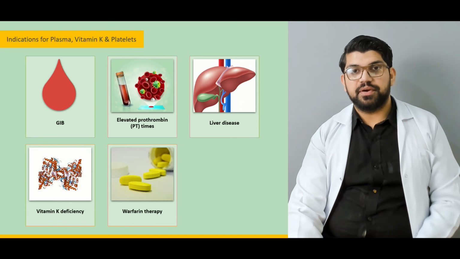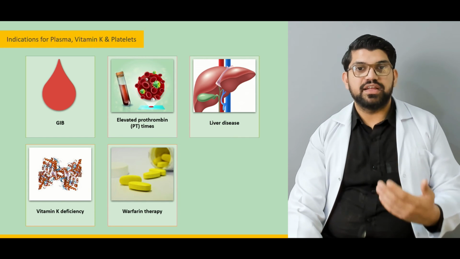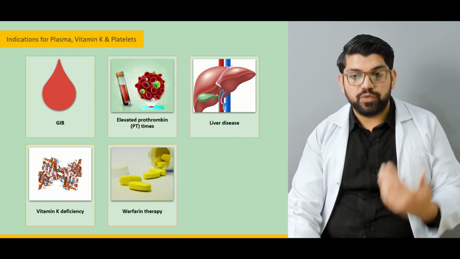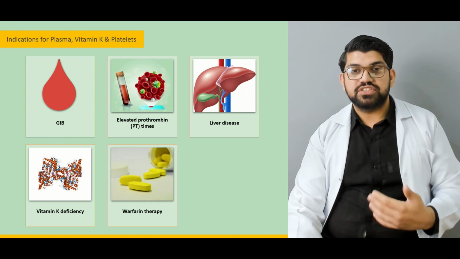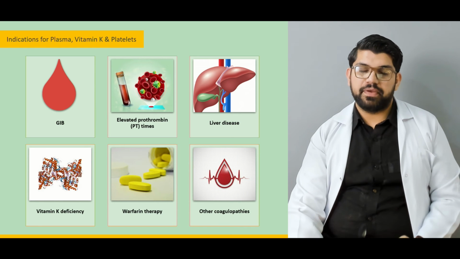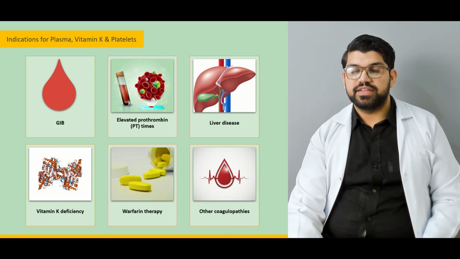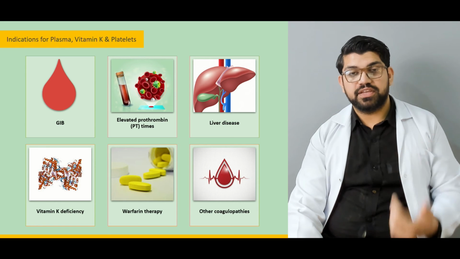Vitamin K deficiency. Patients on warfarin therapy with increased INR need fresh frozen plasma to be transfused, because with warfarin toxicity or increased INR, patients tend to have an increased tendency of bleeding. Other coagulopathy the patient has had in the past, these patients need plasma. This patient needs vitamin K and platelets.